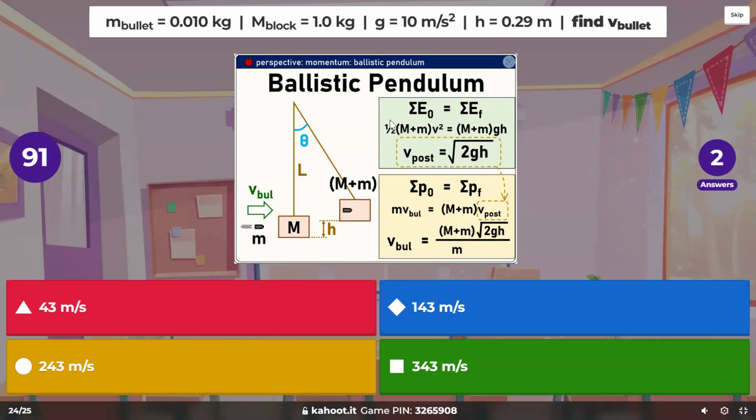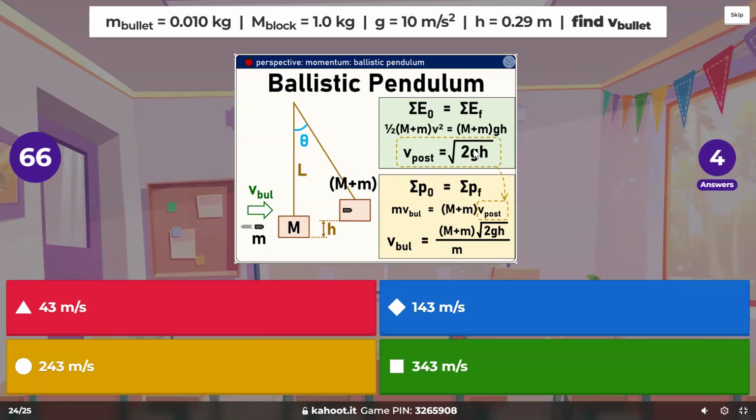I'll say, well, if some kinetic energy got it in motion and it went up to some height, that's potential energy. You can solve for how fast the pendulum was swinging at the bottom. No surprise, it's square root 2gh, because that keeps showing up over and over again. You guys did a whole lab on just pendulum speed. But how did it get going that fast? Well, because the bullet collided with the block. That's what got it going that fast.